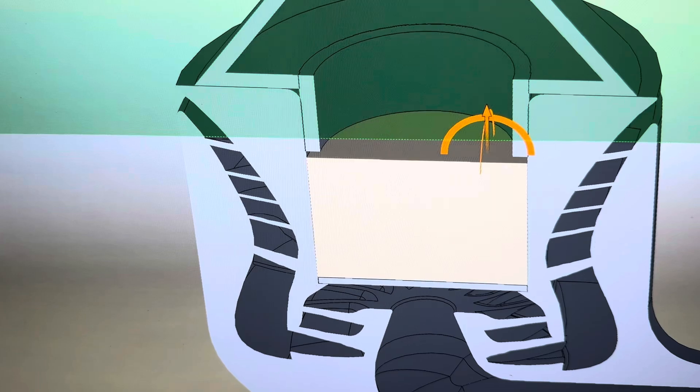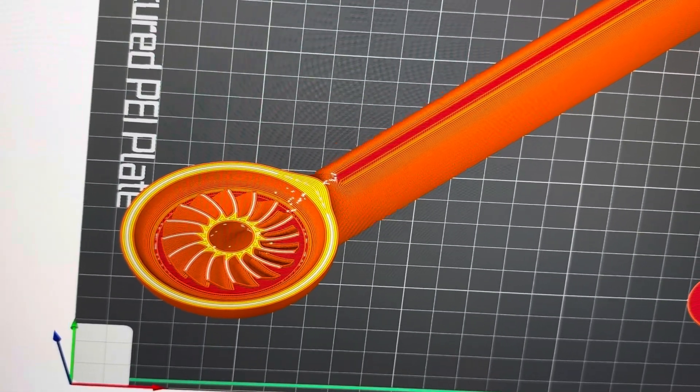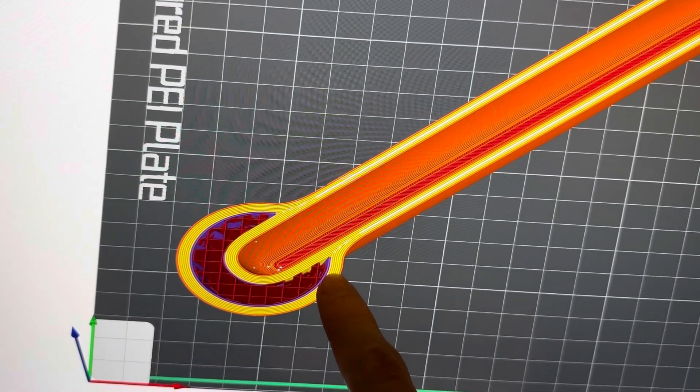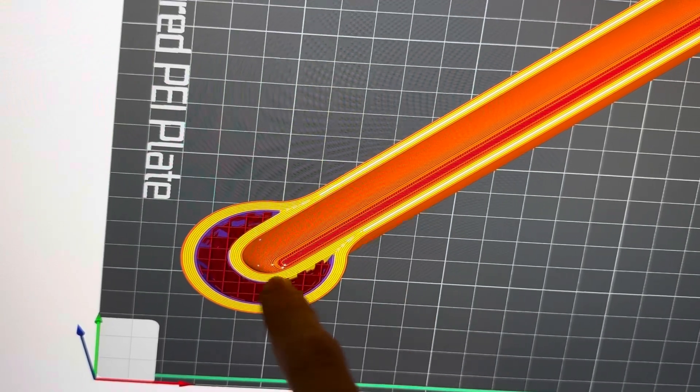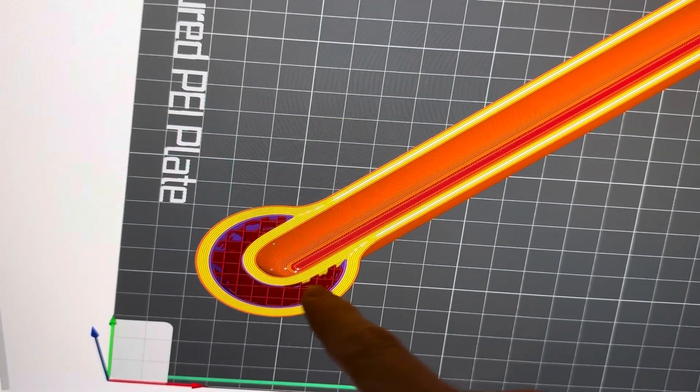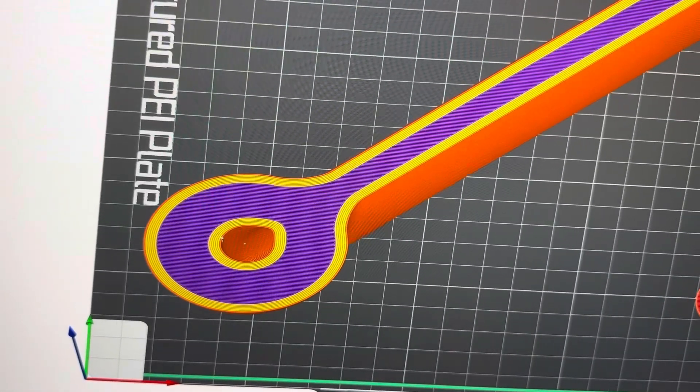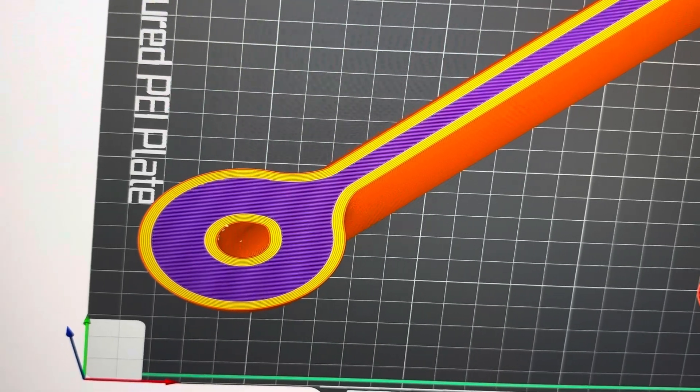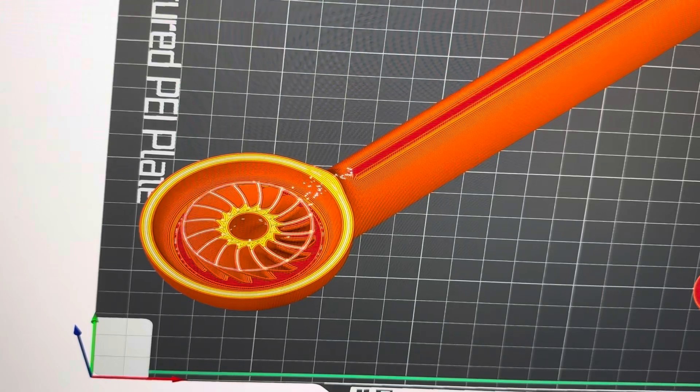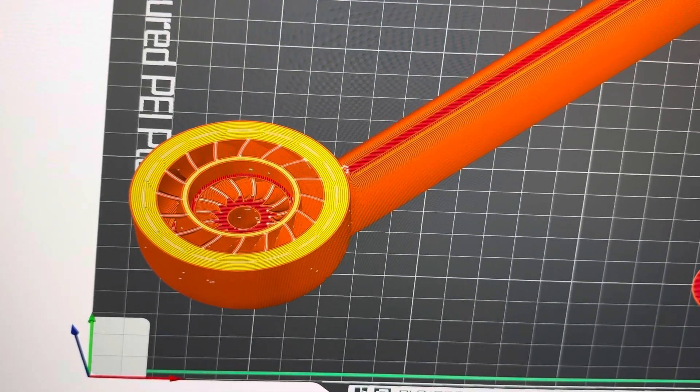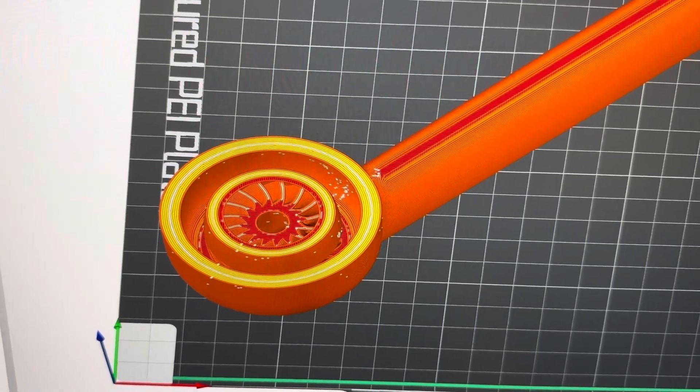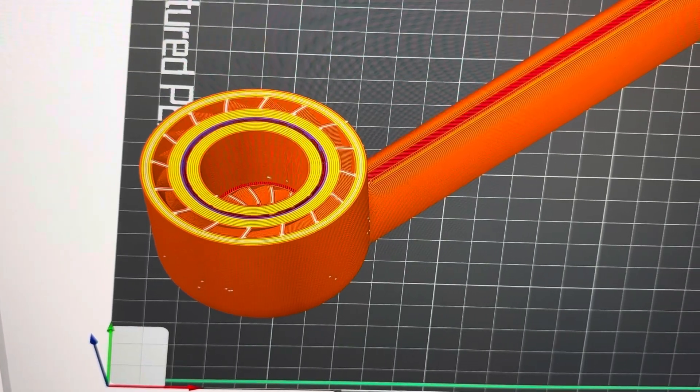Now I will show you quickly the 3D printing settings. Here is the sliced 3D model that you can see. I will just go through it from bottom to top. As you can see the wall thickness is quite important. I have six layers so the wall is thick enough so that the water can't just escape anywhere. This is really important. You can use infills like here but not on the other parts. You should use really thick walls and the bottom should be at least 10 layers so water can't escape anywhere where it shouldn't. As you can see here everything is solid from here on. For the print itself you don't need any support material. The whole print is designed to be printed without any support. You can just print it in place like this.